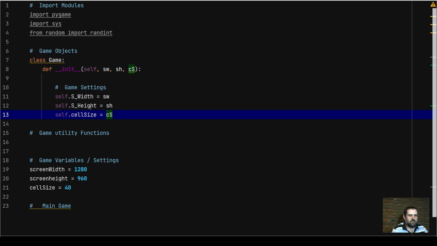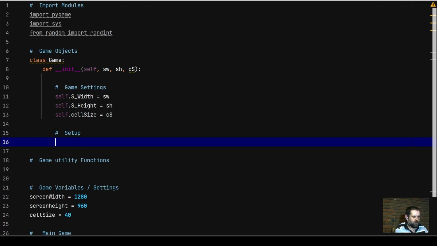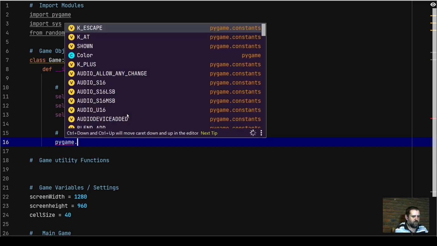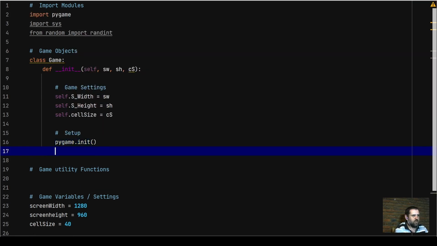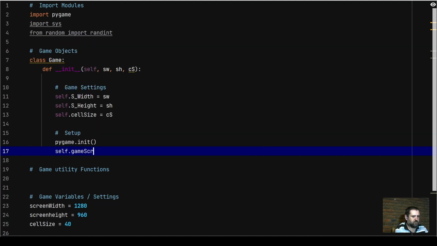The next section we're going to create is called setup. In that setup, we're going to initialize our Pygame module, and once we've initialized it, we're going to create our game screen.